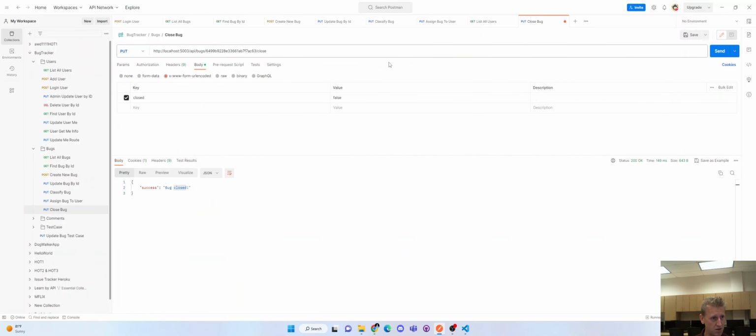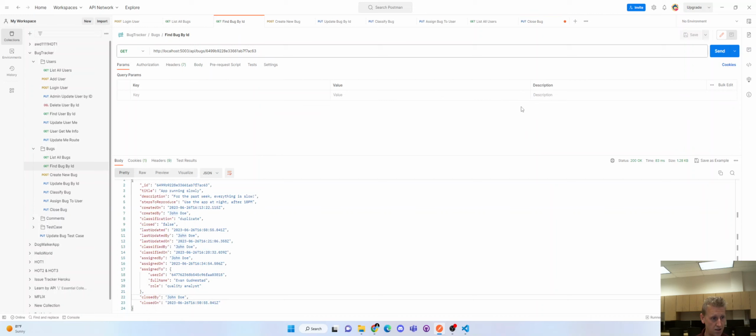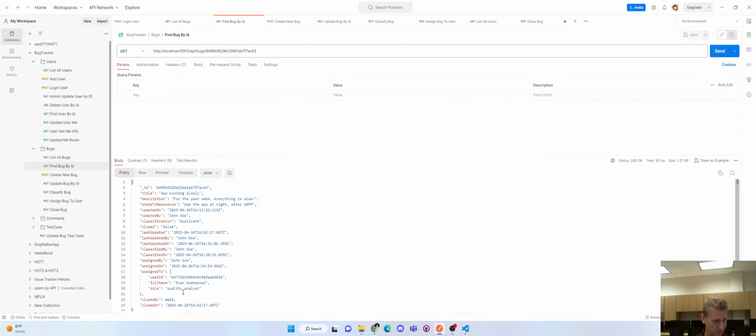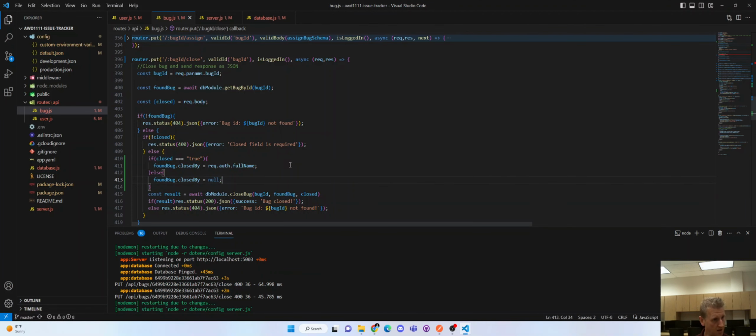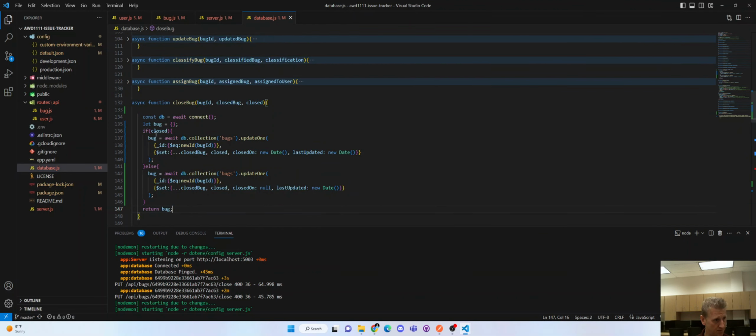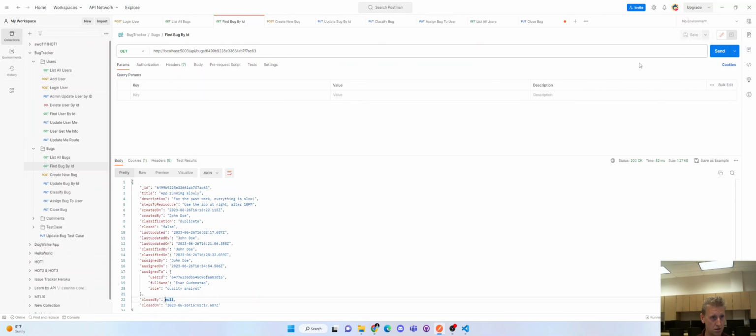So if I go to close here, list bug by ID. Okay, bingo. And then I'll need to do the same thing on the bug side. It will be in operation. So in my database, if closed true, otherwise we set closed on to null.